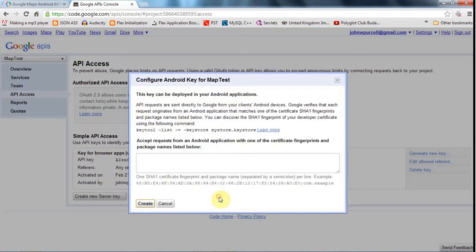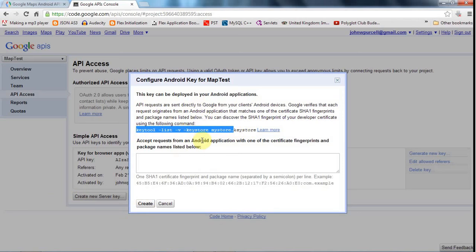I'm going to click that, and here you've got some instructions for creating a key. So this is where, if you're releasing your application, you're going to publish it, you need to find your release key, and you need to register that key here to get a key that you paste into your application.